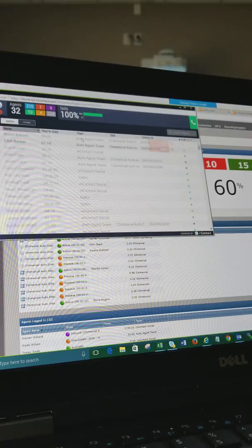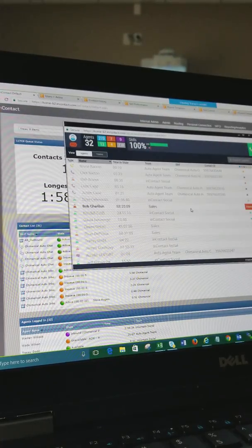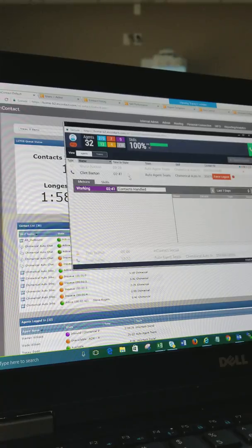Yeah, here's one. So a supervisor can go into what we call our supervisor dashboard. This is just another view into agents and teams. So they can see everyone that's either on the phone or part of the team that they are monitoring. Again, it's based on permission. So you can see all the agents, see them logged in. If you double click on the agent, it brings up an additional window where you can actually see if they're working, contacts handled. Again, you see the last 7 days and any type of information.